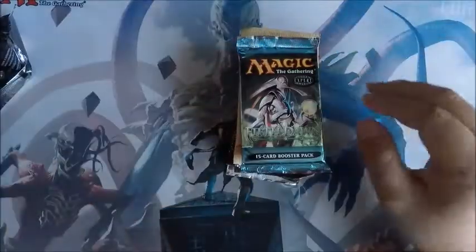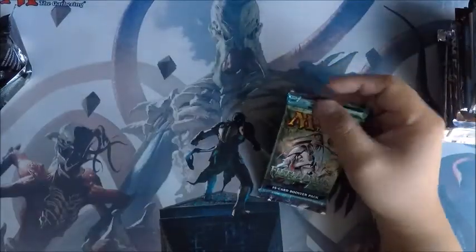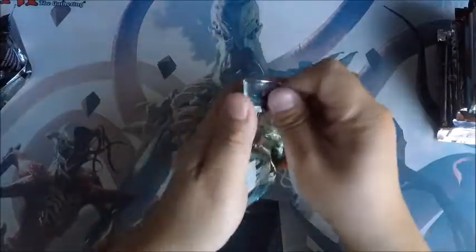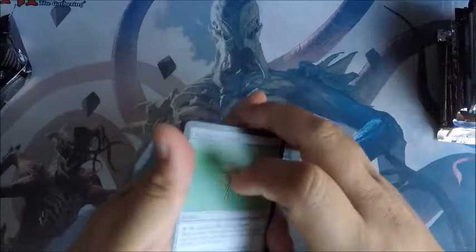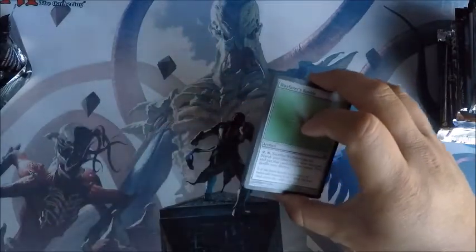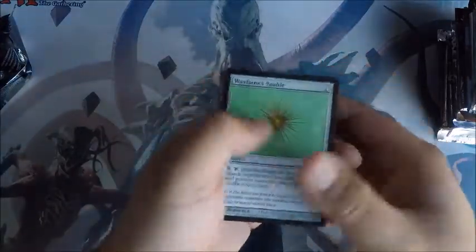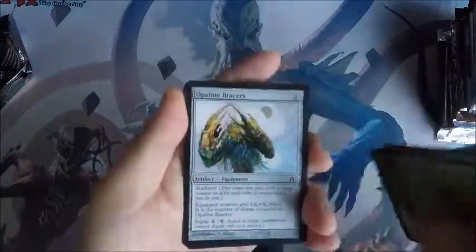Alright. Okay. Fifth Dawn. Here we go. Okay. What's in here? I forgot. Crucible of Worlds, Engineered Explosives, Staff of Domination. Let's see if we can get any of those.